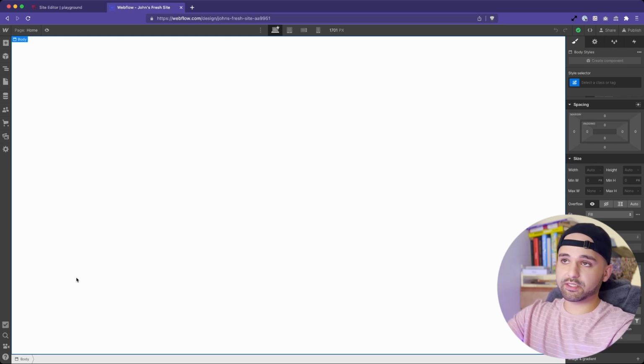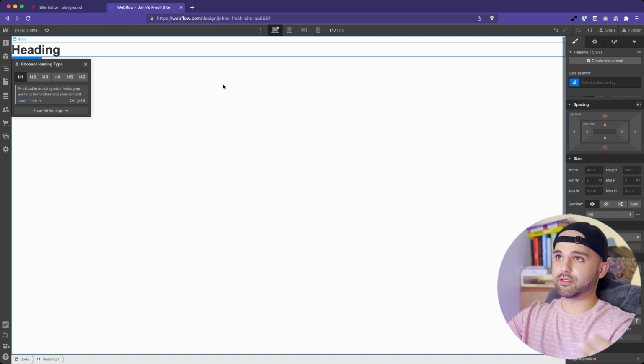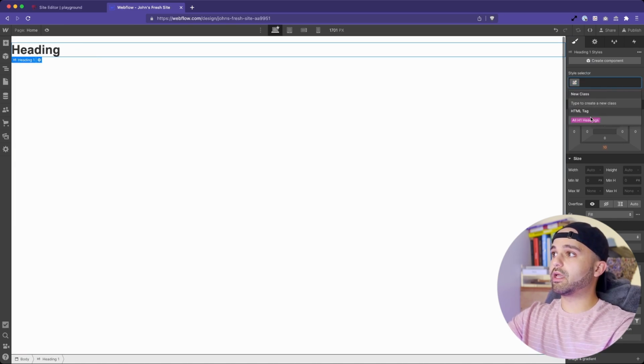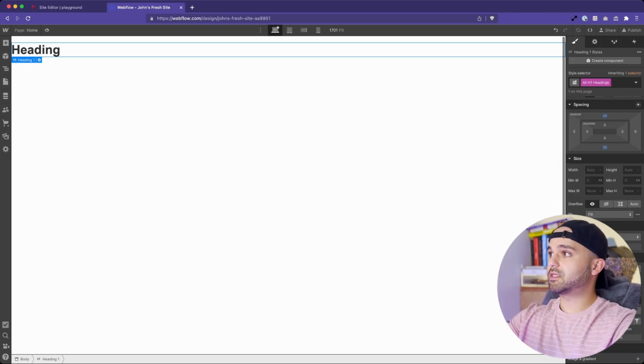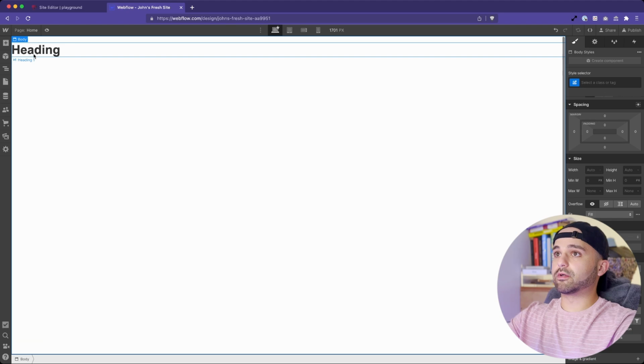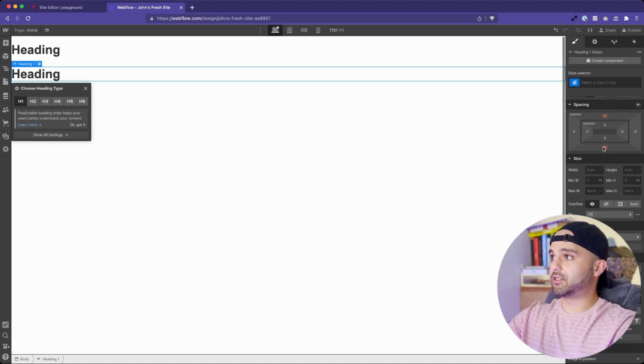Now, to compare this to something like Webflow, once we add a header, I'm going to add, this is a fresh site, just like the Duda one, we're able to say, okay, on all H1 headings, add that 30 pixels of spacing. And that way, if I go add another header, then this one also has this 30 pixels right here. So it automatically is going to adhere to your style guide.